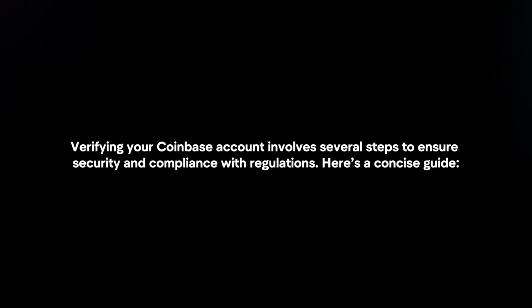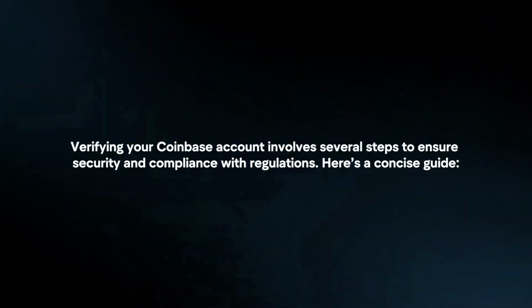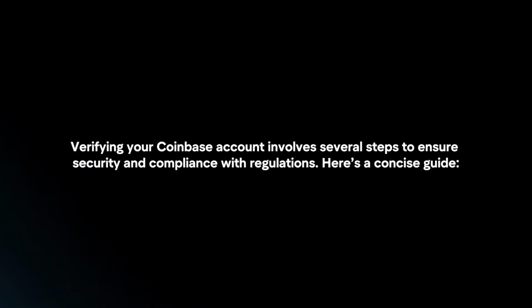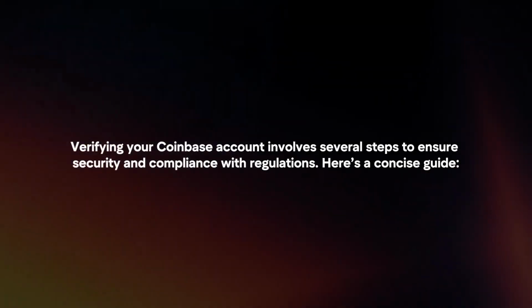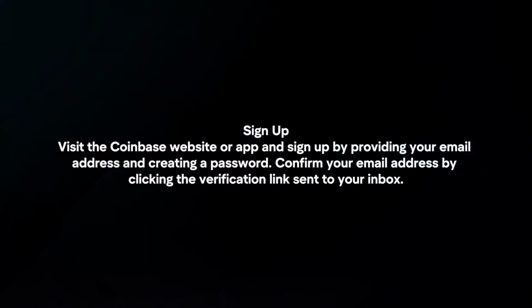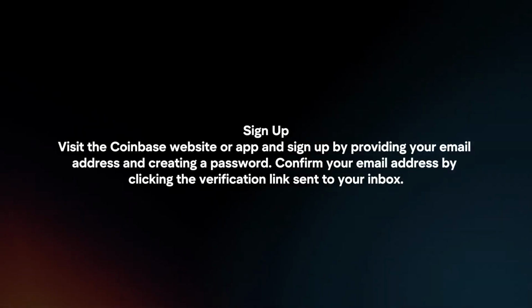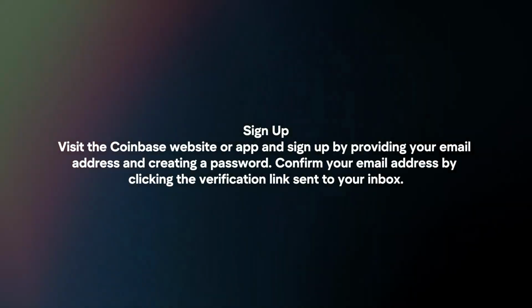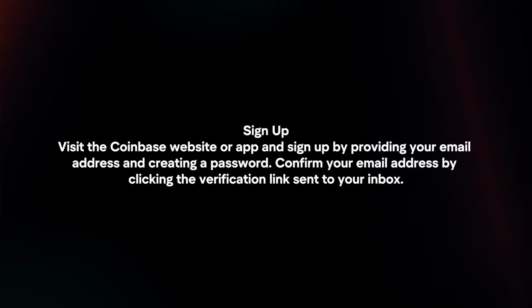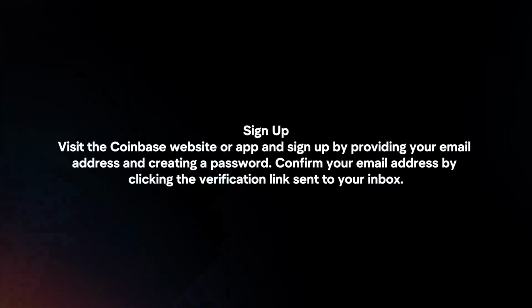Verifying your Coinbase account involves several steps to ensure security and compliance with regulations. Here's a concise guide. Sign up. Visit the Coinbase website or app and sign up by providing your email address and creating a password. Confirm your email address by clicking the verification link sent to your inbox.